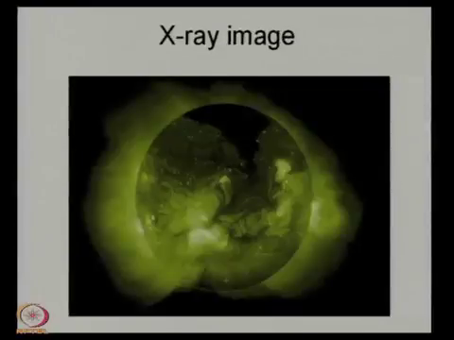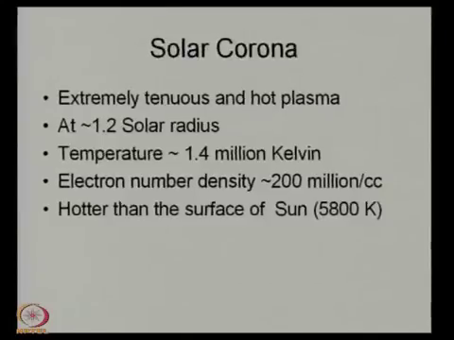But if instead you were to make an X-ray image of the sun, this shows you an X-ray image of the sun taken from a Japanese X-ray satellite. Now, in this image, what you notice is that the sun is darker and the corona which is outside the sun is actually brighter. Okay. So, in X-ray you do not need a solar eclipse to see the corona. In any X-ray image of the sun, it is the corona which is brighter than the sun itself. Okay. Now, that is very surprising, but it is a fact.